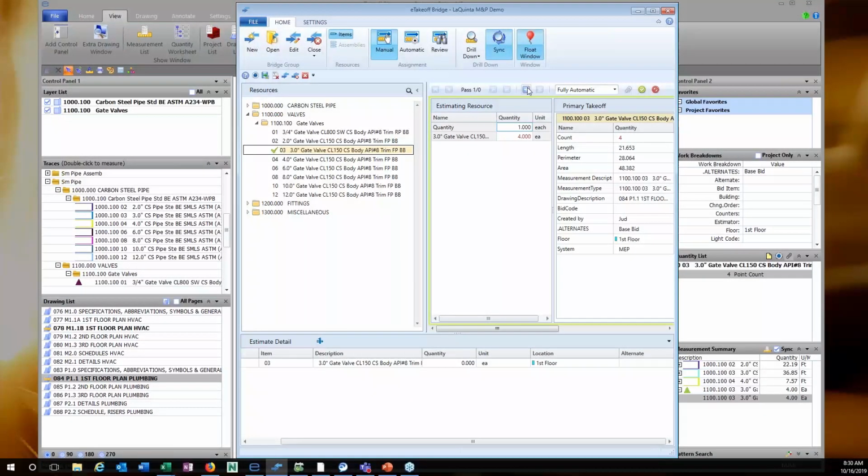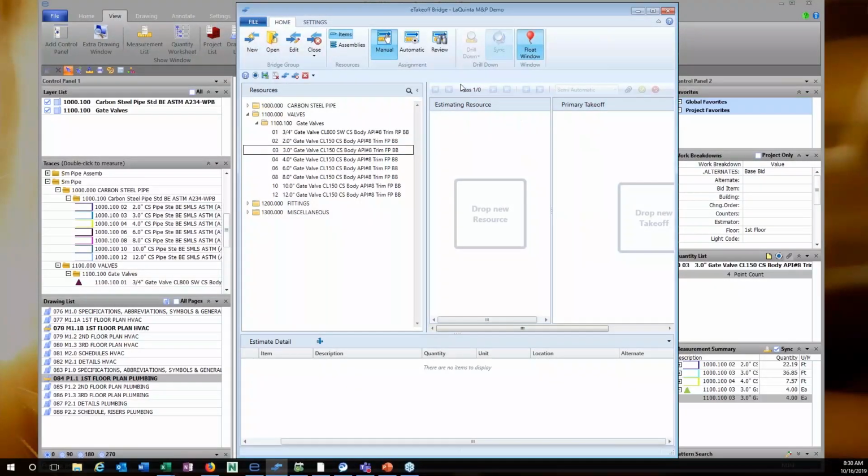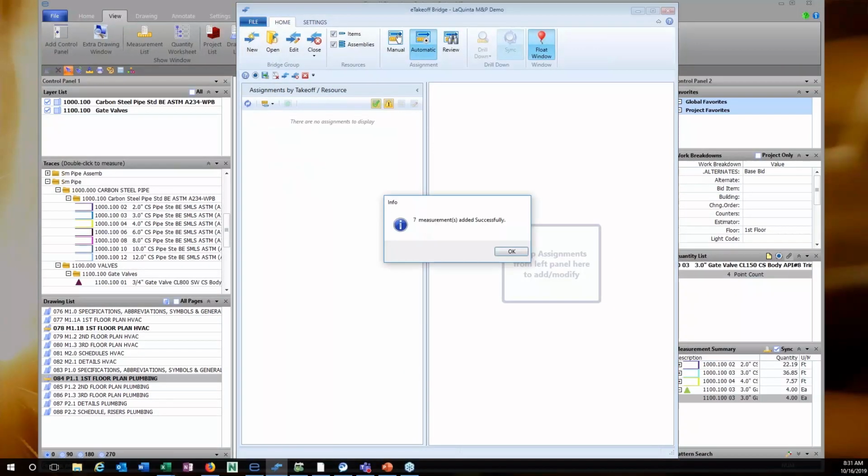When I click this pass, it'll calculate a quantity and I can send that to the estimate. That's manual takeoff. I can also do automatic takeoff. It automatically found all of those different pipes that we took off and that we created in our Sage database. So we went from Excel to Sage estimating, from Sage estimating to the trace utility, and the trace utility said, we're going to make those automatic assignments. So we went from the trace utility to eTakeoff, and we just want to send those to the estimate. So click that. Those are done. We've sent those to the estimate.